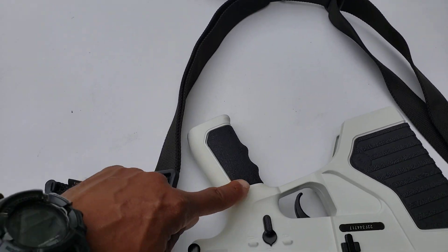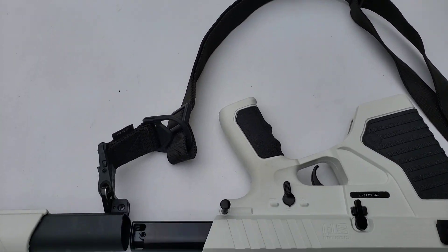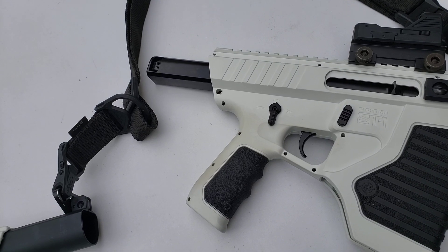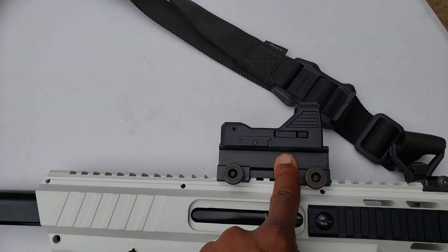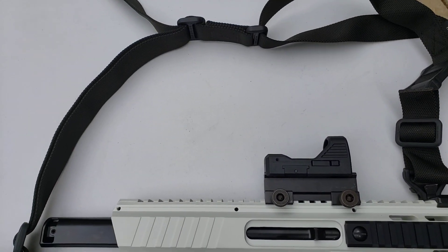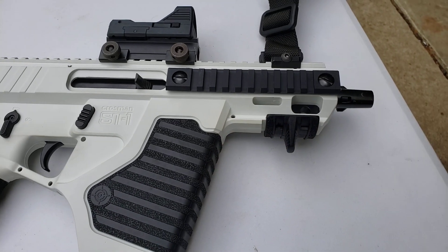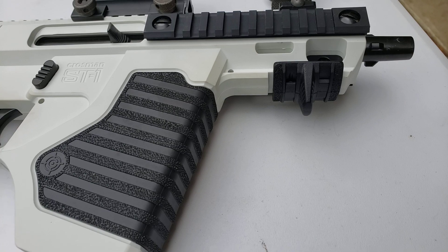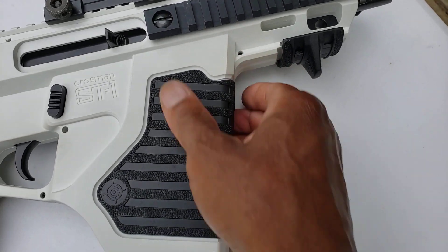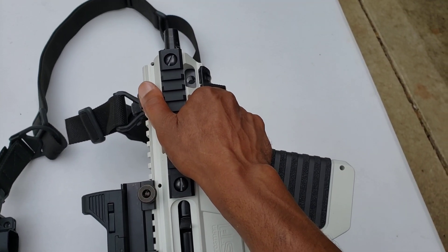You can see some discoloration from my hand on the grip. I've added a UTG riser mount — I don't like my optics sitting too low to the rail, so I lift them up a bit. I've also attached a Magpul hand stop to the front since I don't like to use a full magwell grip. I bring my hand up on it like this, and that's how I shoot it.